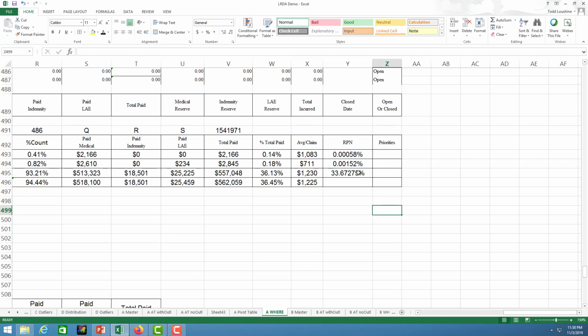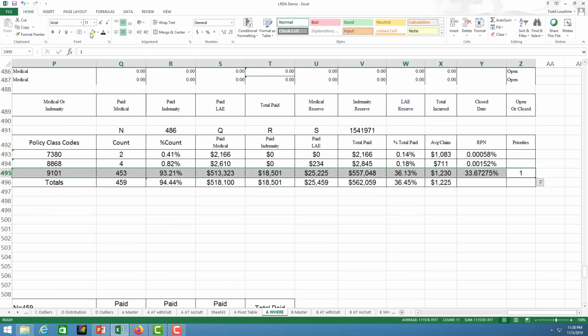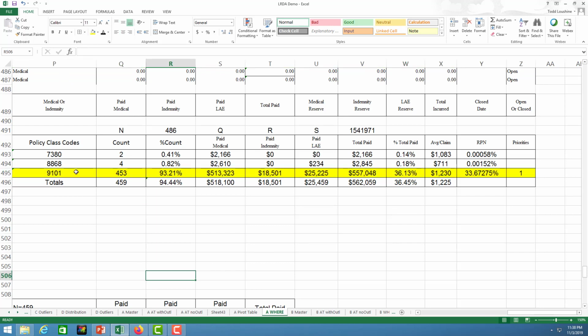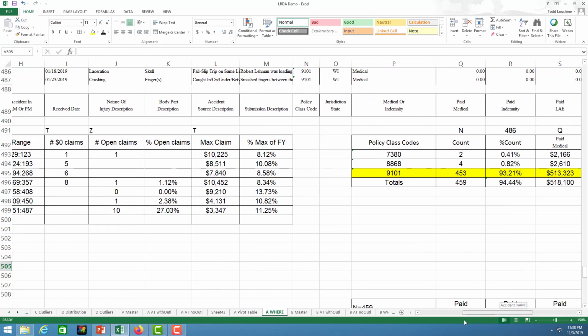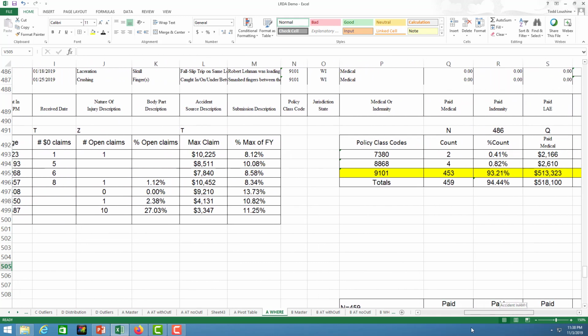1, 2, 3, 4. So this is going to be priority 1. This is all we need to focus on. What does it represent? Because I'm going to go into the other ones now. So when analyzing this data, using policy class code for where, this is all we can really use. It's not going to help a lot. It doesn't reduce a lot. So this is a difficult data set. I wish there was more as far as where to go.